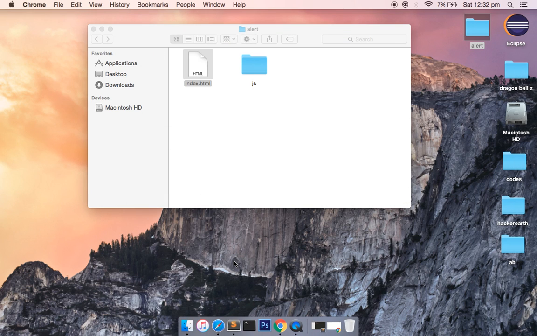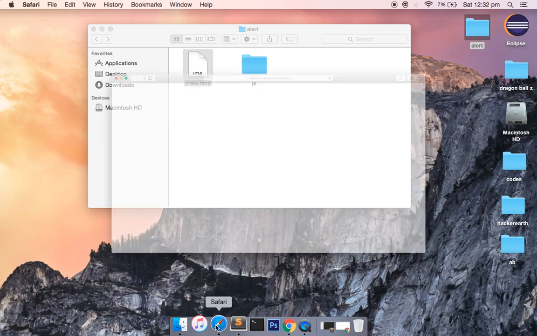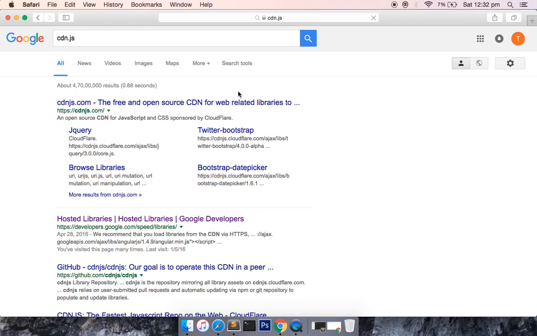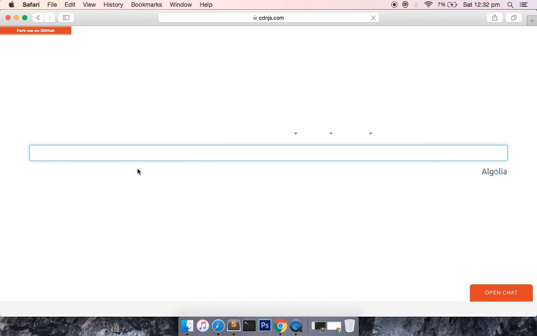After you are done with this, we will include jQuery. We can include jQuery either by downloading it, or by using a CDN, which is a content delivery network. It provides free hosting for all the open source JavaScript libraries. It's very fast and scalable, so you can use CDN libraries.